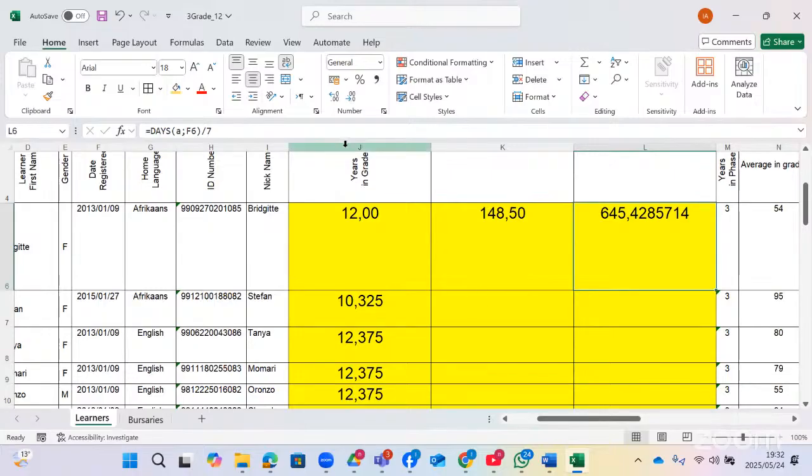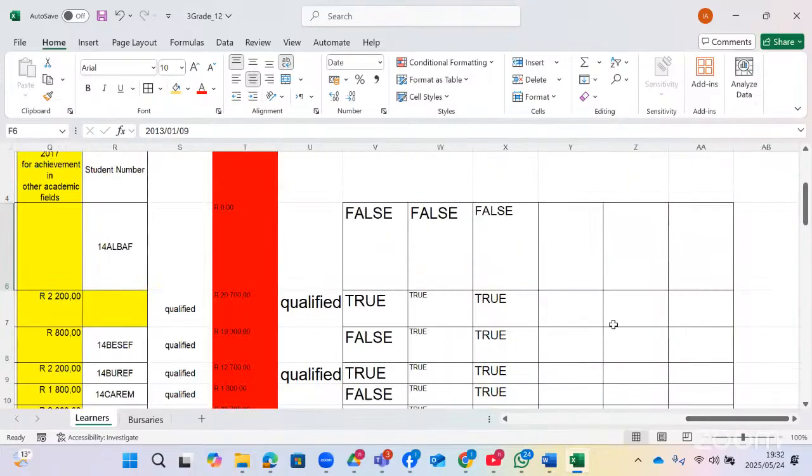Now, what if you have a question that says, this is the date registered, and we are going to calculate the expiry date.